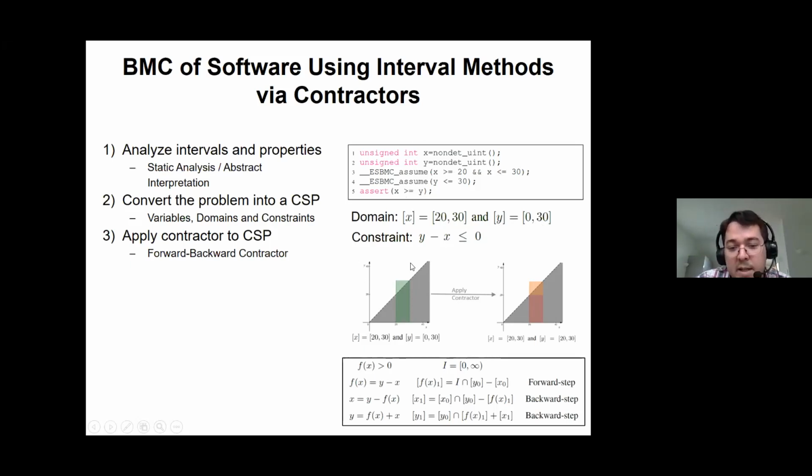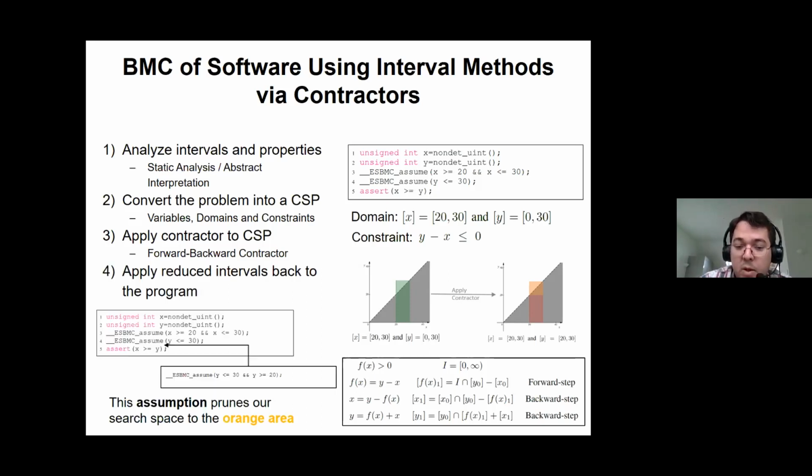So we can visualize our program in terms of the state space, with the variables X and Y that we have computed in intervals using abstract interpretation, which is a very common and very powerful technique to verify programs, right? And then we apply the contractors from CSP. So we have the operators of forward step and backward step in order to prune the state space exploration.